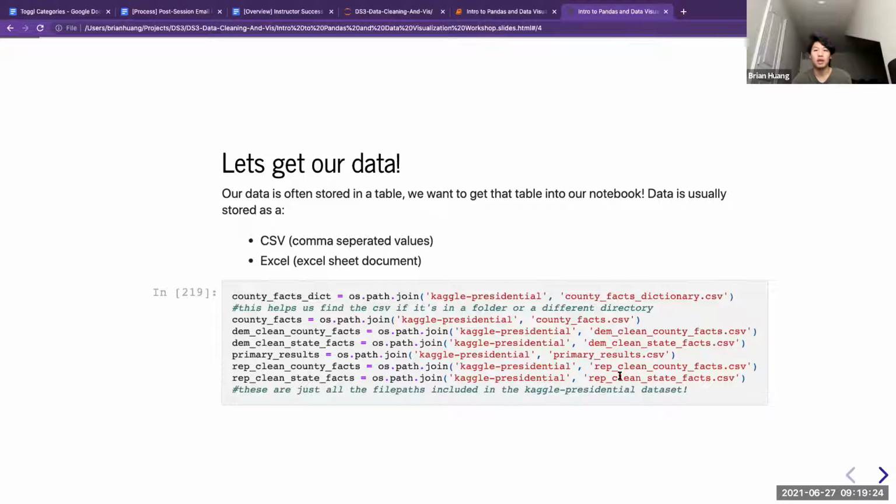What I have here is the data set that you are working with at Triton Hacks. Since the data is inside a folder, it's easier for us to use the os.path.join function from the OS module to create a file path that's really simple for our pandas code to read. You can definitely type out the path to your file if it's in a folder, but I think using os.path.join is a lot simpler because you can type in the name of the folder that you want to use and the name of the file inside that folder that you want to pull out. Today we'll be looking at the primary results data in that CSV. So we'll be using this variable here to load in our data.